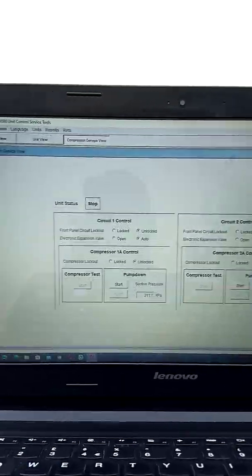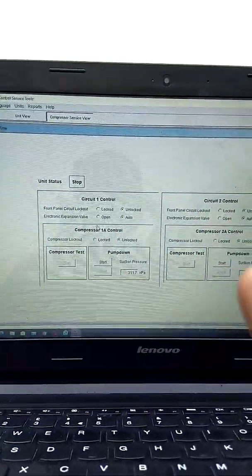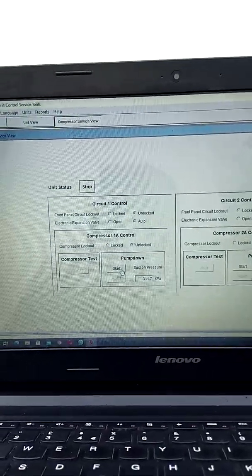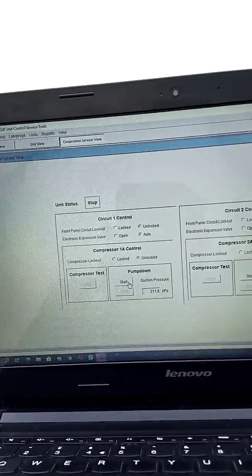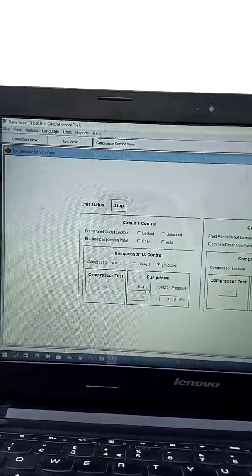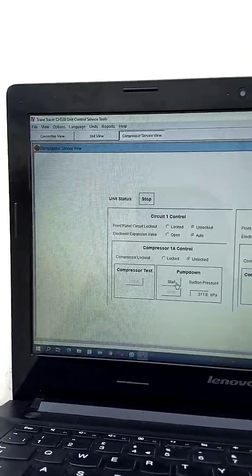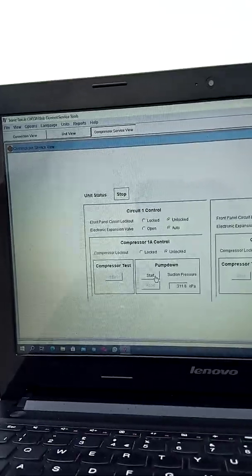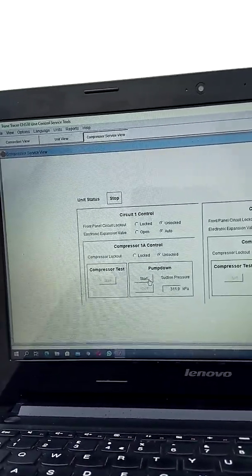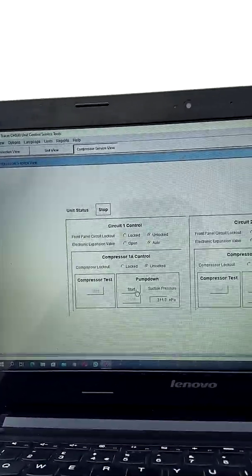So to run pump down on circuit 1, there is a pump down feature here, which is here, start. So after locking down the service lines, which is we'll lock down the liquid line service valve and the oil return service valve, we'll start the pump down operation. In this pump down operation, we're diverting the entire refrigerant from the evaporator and compressor to the condenser. Though there will be slight gas left in the compressor due to the compressor that runs the pump down, that slight gas we can always remove and replace. So for now, we'll pump down the entire gas in the evaporator into the condenser.